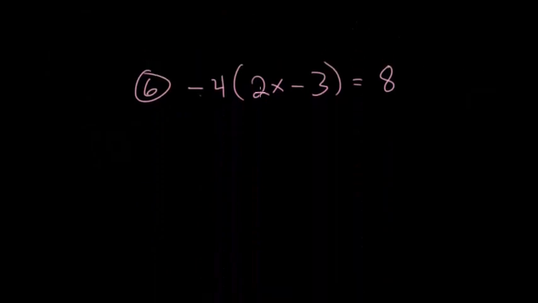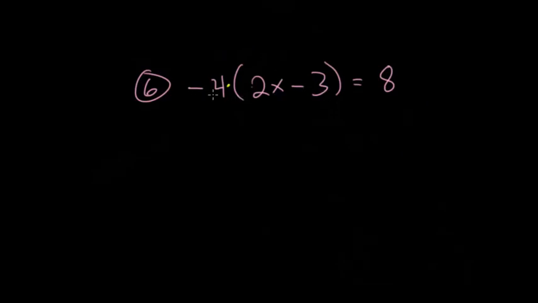So with this problem, we have these parentheses that we have to deal with. And there's really two different approaches. We can either distribute, which is what I will do, or since we have minus 4 times this expression in parentheses, and we essentially want to cancel out this multiplication, we could divide everything by minus 4, and on the left-hand side, it would cancel out. And on the right-hand side, you would just have 8 divided by negative 4, which is negative 2. And from there, you can solve for x.